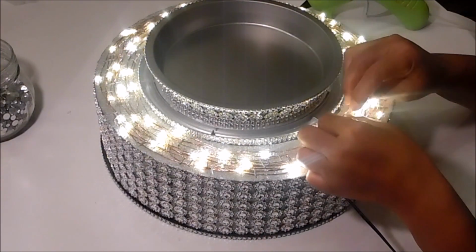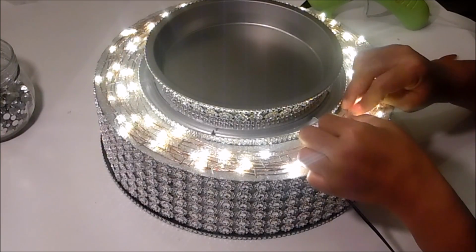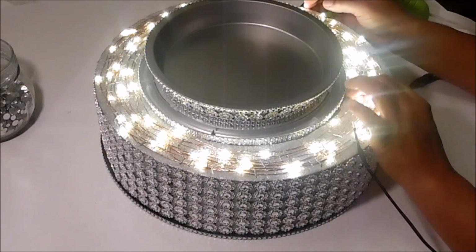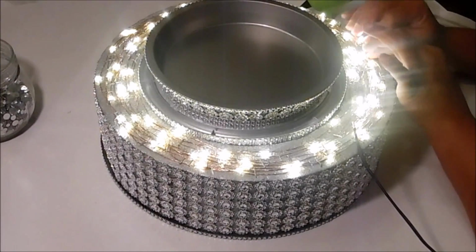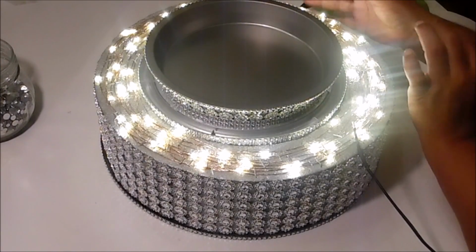Okay guys, I'm almost done. So yes, please use the staples. Do not use the hot glue. This is a whole lot quicker and easier.